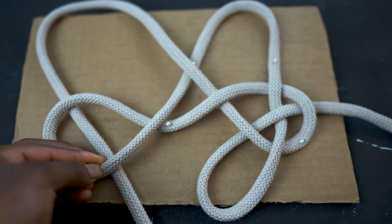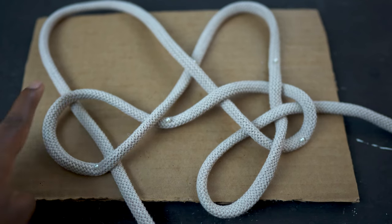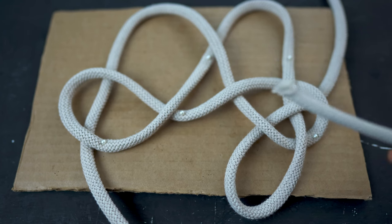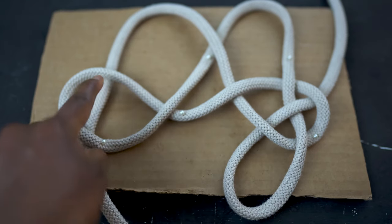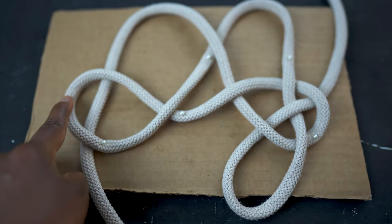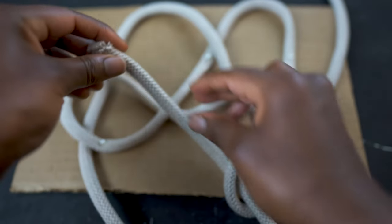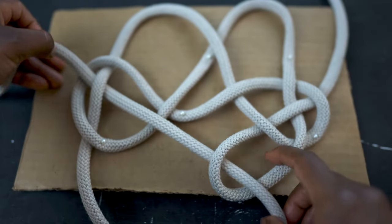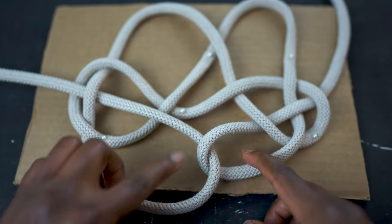Now, continue with that left end and bring it from right to left, weaving it through that third and second loop. So we're going to weave it over, then under, then over. First that's over, under, over. As you do this, it will create a fourth loop that is interlocked with that third loop.